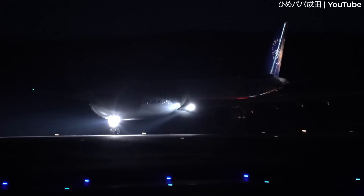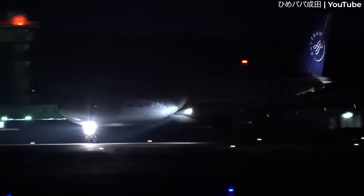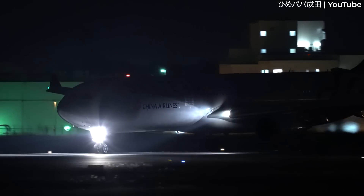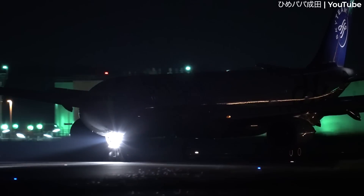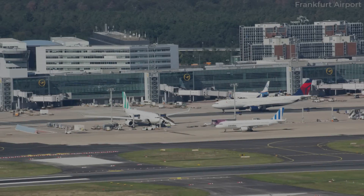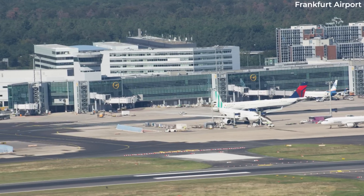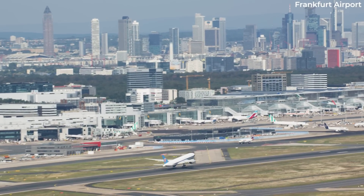When an aircraft diverts, passengers experience various scenarios depending on the situation. For minor disruptions, such as temporary weather issues or basic technical problems, the flight may continue to its original destination after a short delay. In more extreme emergencies — when there is a threat to safety or a severe medical issue — the aircraft lands at the nearest suitable airport, and passengers are then transferred to the next available flight to reach their final destination. Airlines do their best to plan diversions to airports where they have a presence or defined services, providing convenience for passengers.